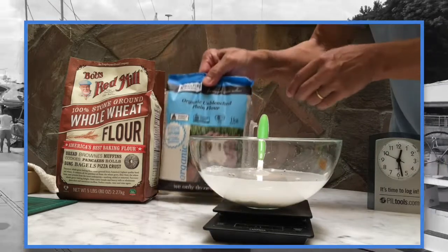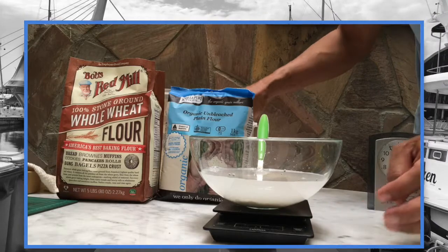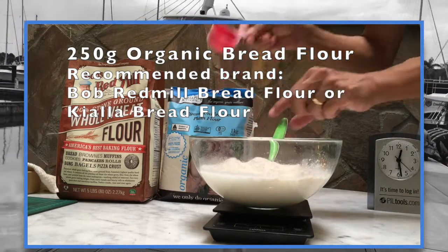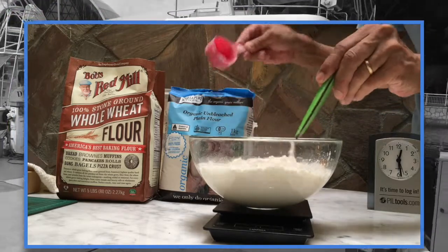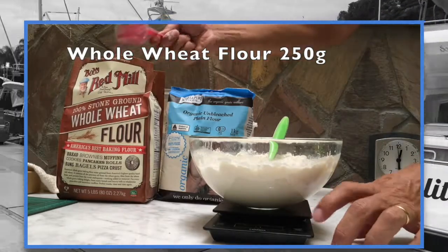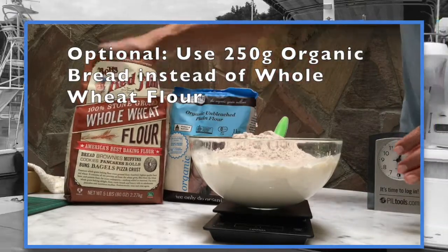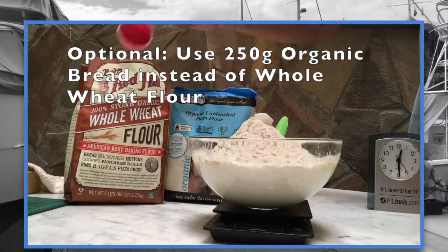Next, we add the flour to the mixture. I start with the unbleached plain flour and I reset the scale, and I add 250 grams. If you do have bread flour, you could use that too. Slowly use a scale to weigh it, and you might stir it as you go along, or you can add everything in before you stir. Next, I'll add the whole wheat flour, and this is another 250 grams, and you're actually making a 500 gram dough plus water. It will end up to be almost a 950 to 980 gram final product of the bread.